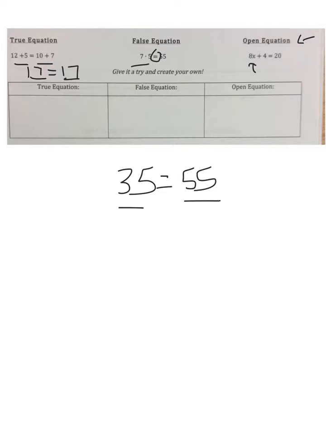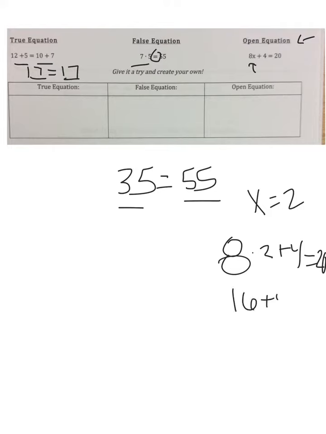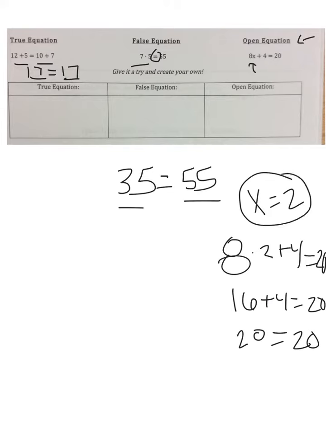If I told you that x equaled 2, then we could maybe plug in and solve for that. All right, we could do 8 times 2 plus 4 and find out if that equaled 20. Well, 8 times 2 is 16 plus 4 equals 20, and 16 plus 4 is 20, and 20 does equal 20. But we didn't know that x equaled 2. I just picked that number out. And there was nowhere up here when I look at this equation that tells me x is this number.